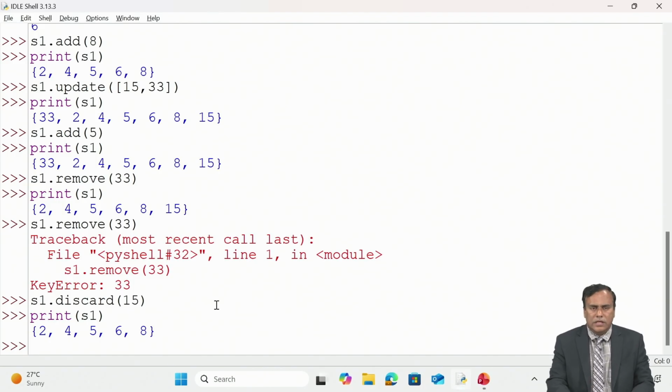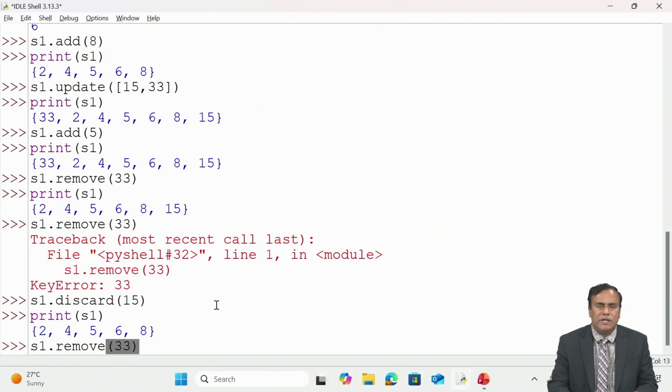So let us try to use this remove function for removal of an element which is not there in the set. You know that, for example, I have removed this 33 and 15. If you try to remove say 33 or say 15 which is not there in the set, what will happen?